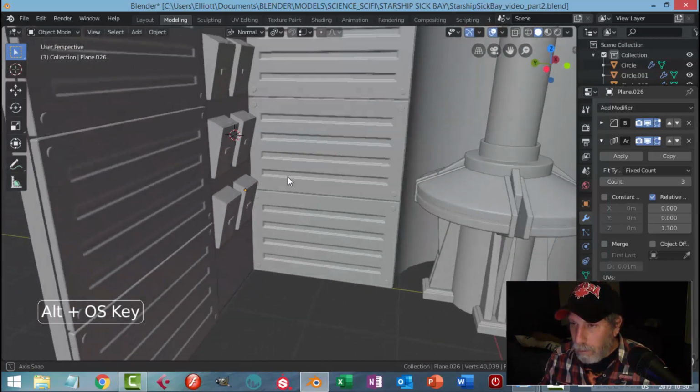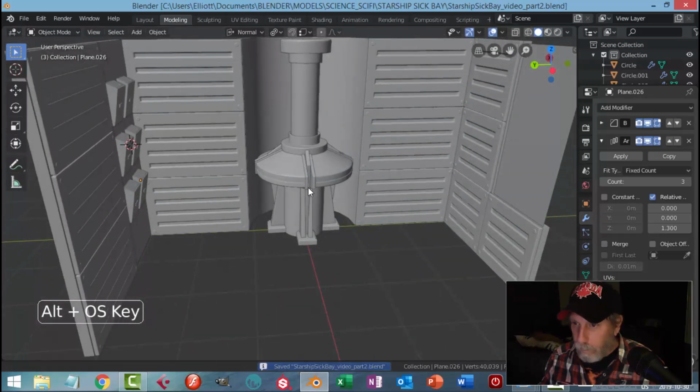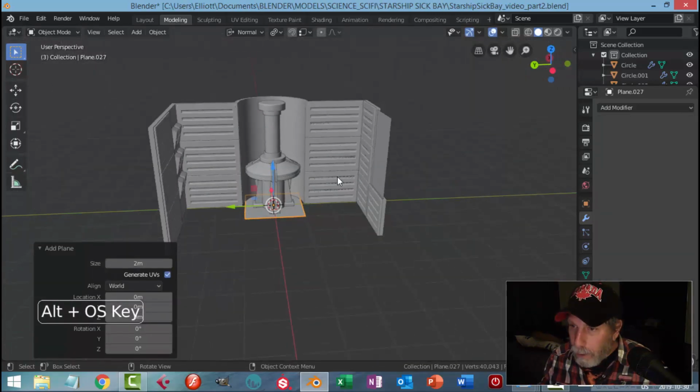Yeah, that could work. That could work. Shift C to bring 3D cursor back there. Shift A to bring in a plane to do the ground.